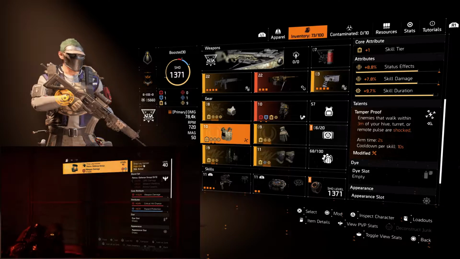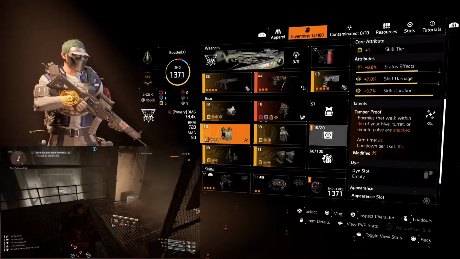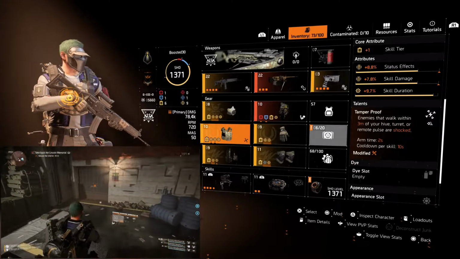So that is literally going to be right at the door. You're going to drop that turret right at the door. And yeah, that's going to shock them, allow you to put them down, allow your team to put them down. They're not even going to get outside the door before they're on the floor.